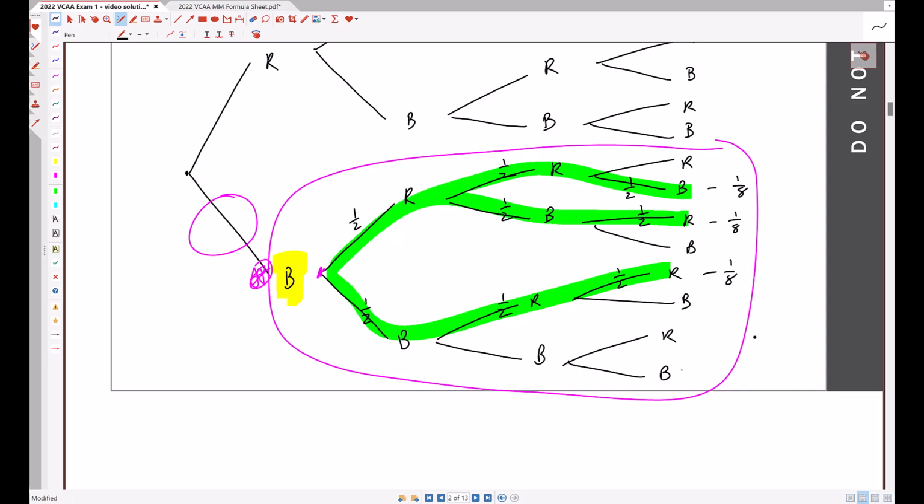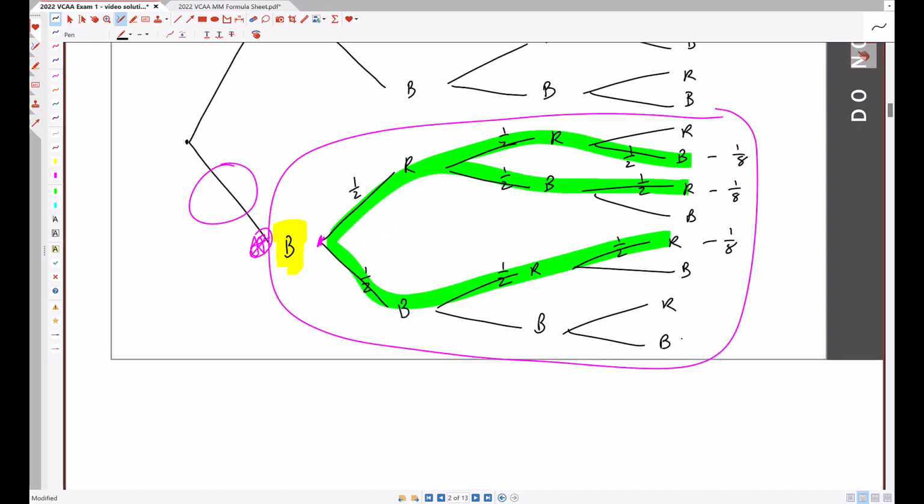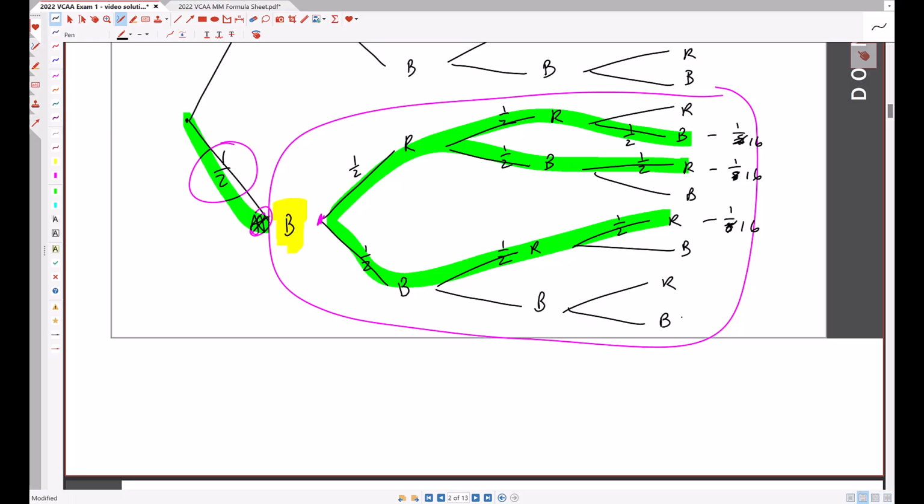So it's essentially just the probability of getting 2 reds when you choose 3 cards. Okay, so you're essentially ignoring the first card. We could have done the whole thing, and if we'd done the whole thing, then the probability of getting a blue and then 3 reds would have been 1/16 and 1/16 and 1/16, because we would have done the 1/2 from here, 1/2, 1/2, 1/2, but then we would have had to divide by the probability of getting a blue at the first thing.